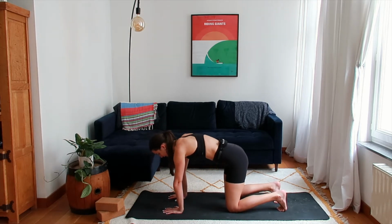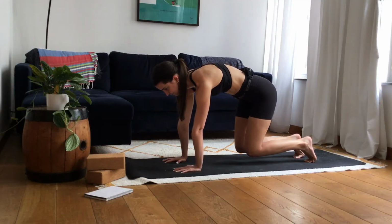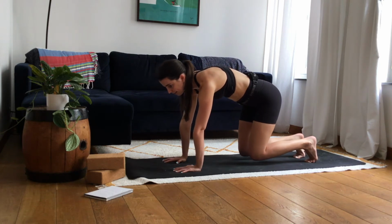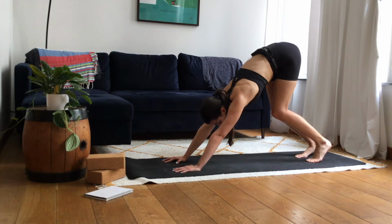Tucking the toes here and hovering the knees. Breathing. For 3. Push the floor away. For 2. Inhale. Exhale, slowly pushing the hips up and back into our downward facing dog.